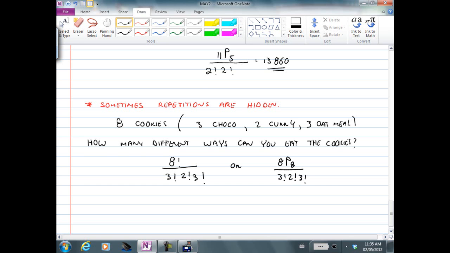This is one of those hidden things a lot of people lose marks on in an exam. Because really, a chocolate cookie is the same. Doesn't matter how you eat a chocolate, they're all the same type of cookie. It asks how many different ways you can eat the cookies. Guys and gals, this is called repetition. Don't forget this when you write your exam, because repetition is crucial. You lose a lot of marks because of this.